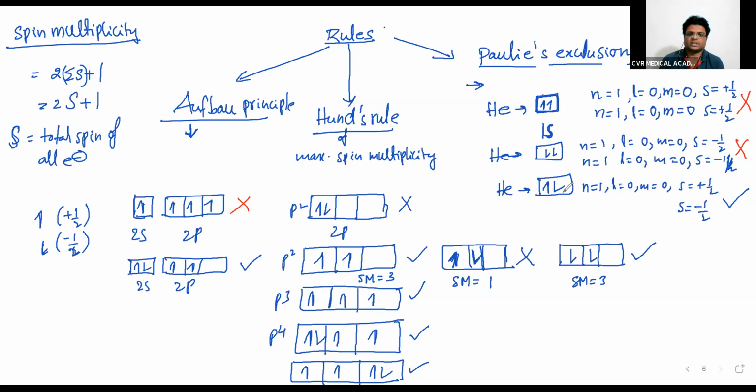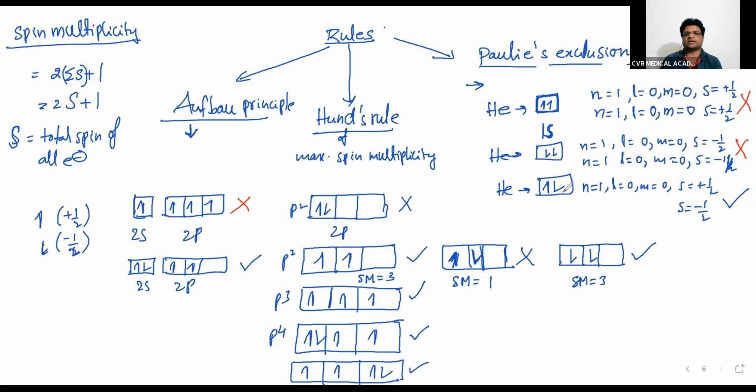So that's the rule. That means if lithium has 1s3 configuration, which rule does it violate? 1s3, I wrote. It violates Pauli's exclusion principle because 3 electrons you filled in the same orbital. If nitrogen has 1s7 configuration, again it violates Pauli's exclusion principle. So these are the rules by following which electronic configuration is written in different orbitals by using their maximum capacities.